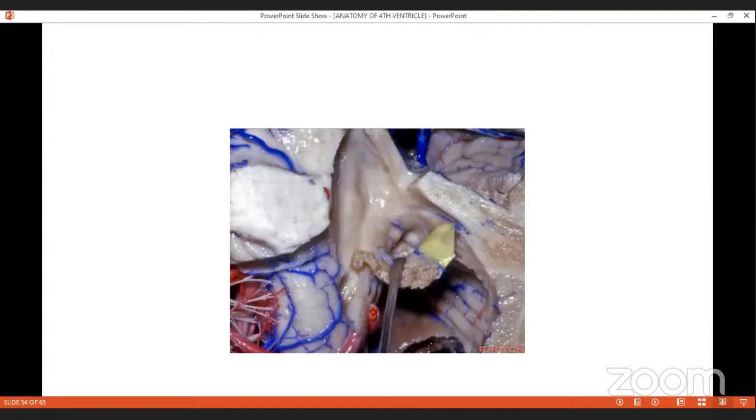So Dr. Ariba Tariq said this is superior medullary velum. Can you correct her? Why is this not superior medullary velum? Superior medullary velum is basically in the superior aspect of the roof. This is the superior slope of the roof of the fourth ventricle, which is laterally formed by the superior cerebellar peduncle, and if you had a medial section, there would be superior medullary velum at this level. This is basically the inferior slope of the roof. And what about inferior medullary velum? Inferior medullary velum will be displayed in the next picture as well.